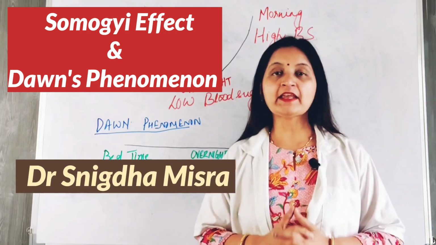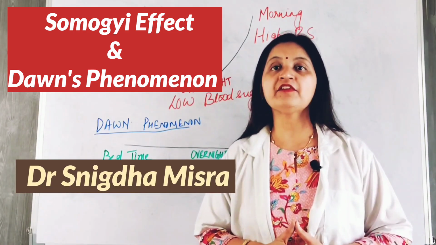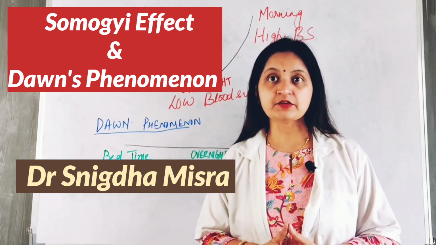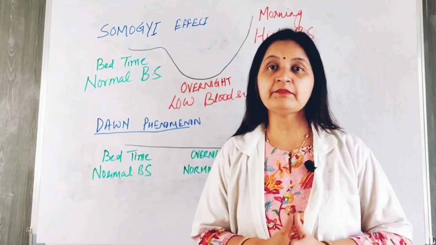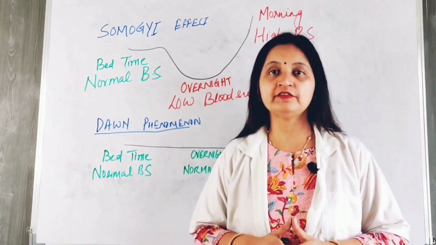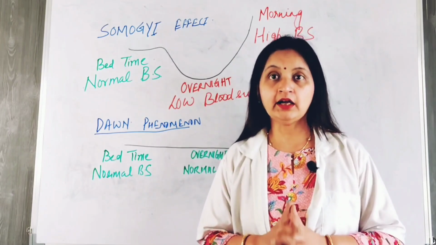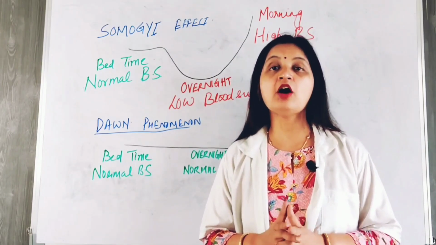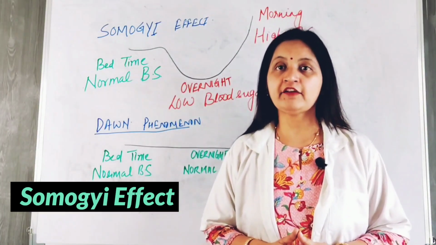In this lecture, I will be explaining the Somogyi Effect and Dawn's phenomenon. Both the Somogyi Effect and Dawn's phenomenon are characterized by early morning hyperglycemia. However, the underlying mechanisms, causes and management strategies are different for each of them. So in this lecture, you will learn about both these phenomena, the underlying mechanisms, causes and how to manage each of these effects. So starting with Somogyi Effect.